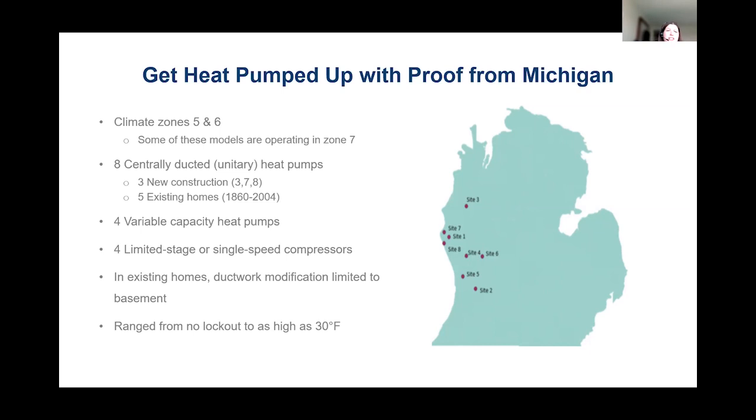So we looked at climate zones 5 and 6, which run across the Lower Peninsula. And we studied 8 centrally ducted unitary heat pumps. 3 were in new construction homes, so sites 3, 7, and 8, brand new homes that had ductwork designed for heat pumps. And then we had 5 existing homes that had a construction date as early as 1860. So really showcasing Michigan's century-plus-old farmhouses and a new home up to 2004.